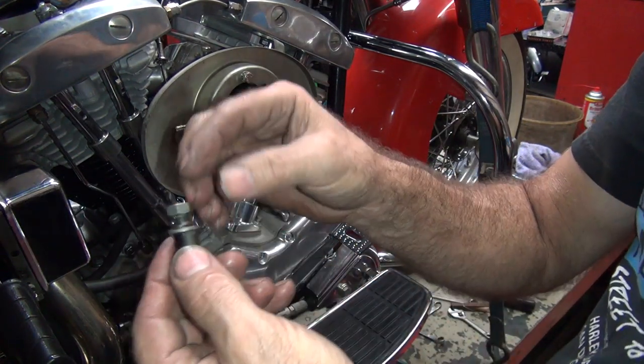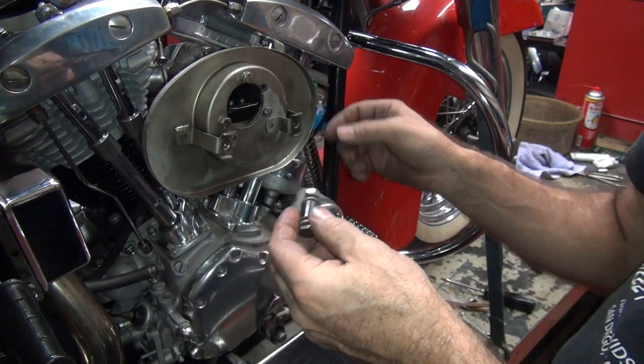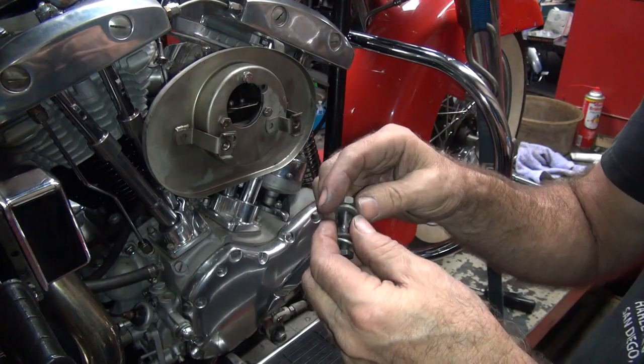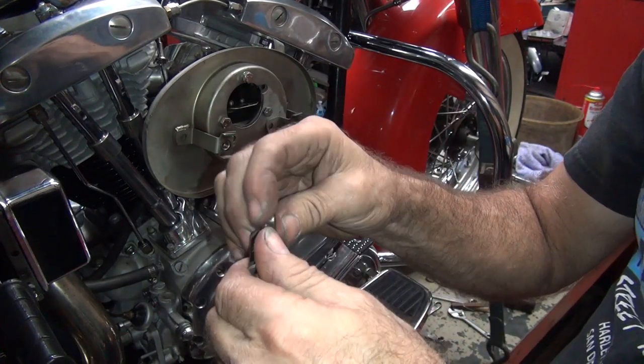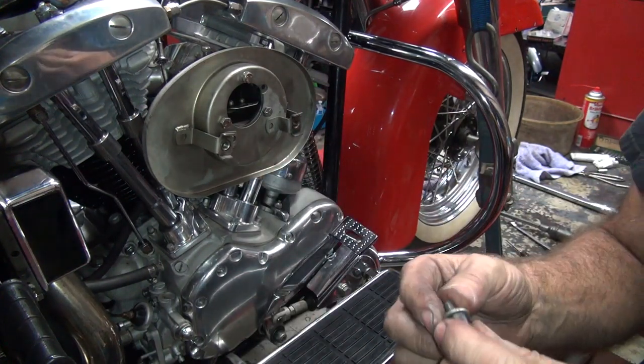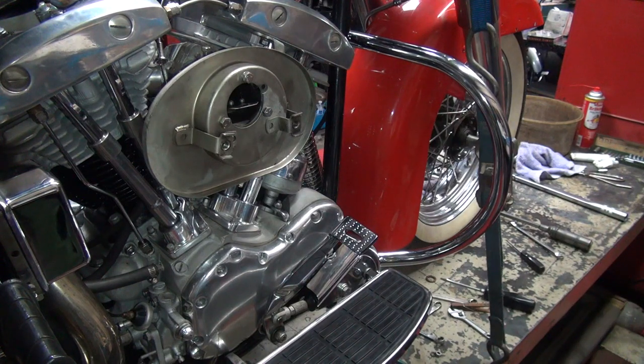Believe me, they do. But usually they're on the bottom of the air cleaner. Okay, this here, you got a lock washer and just a standard nut. I like running a lock nut on this because I don't want this thing to fall out. And this whole thing, this big bolt comes in the air cleaner. Same thing. I don't trust the lock washer as much as I do lock nuts. So we're going to find ourselves a little lock nut. We need a quarter inch fine thread one. It's going to take about 2 seconds to look in this box and say, screw this, and go get a new one.